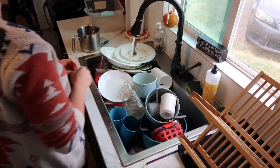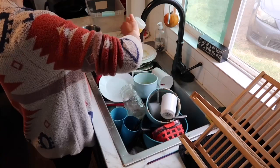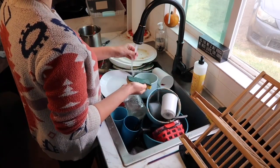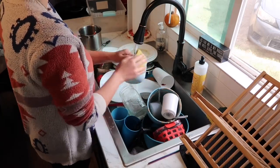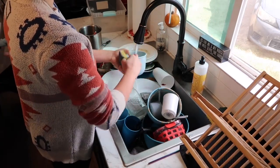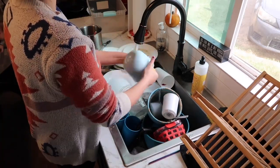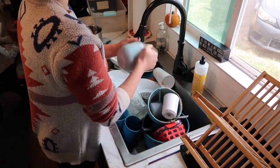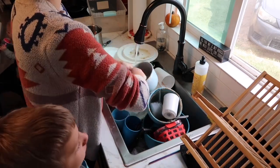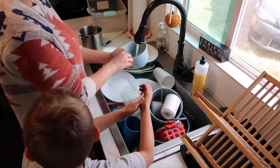This has me kind of laughing because on this day, I was lazy and did not put my kitchen to bed the night before, and so I have a huge sink full of dishes. And while Michael is grinding some more of the meat, I started the dishes. You'll see here in a minute that I have to stop halfway in between, go help package meat, then come back a little later to the dishes. This is just mom life on a homestead.